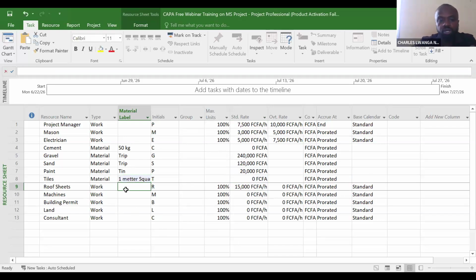You must always know the exchange rate, because if you don't know the exchange, it becomes difficult. So it's 1 meter square. Let's assume that 1 meter square for the tiles that we're using is 15,000 francs. Now for the roof sheet, that's the zinc, it is a material. We measure it in terms of 1 sheet.